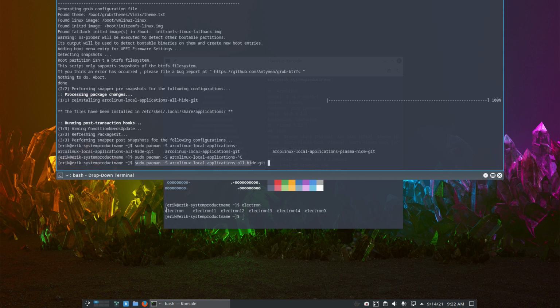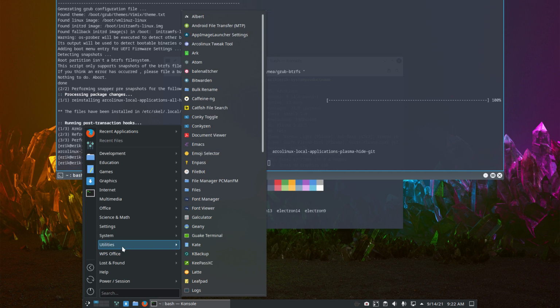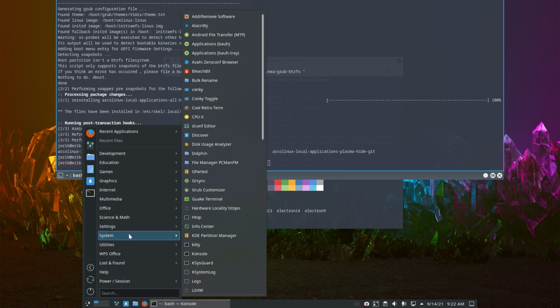And Plasma works just fine, XFCE works just fine, and so on. So if there are applications out there where you say, I don't want to have you on my system, Compton or pacman is another thing. Applications that are not intended to start from a menu, or shouldn't be, in your opinion, in the menu.